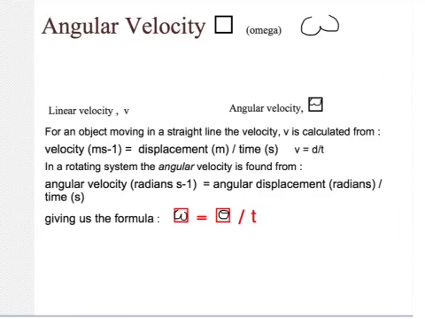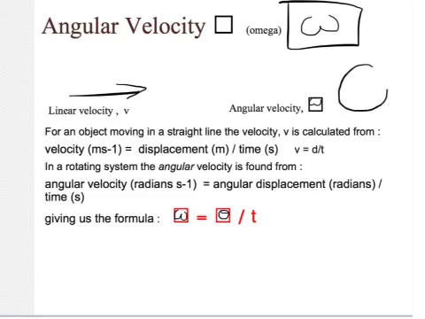Okay, the next idea we're going to consider is angular velocity, and the symbol is omega, which is a Greek letter. This is the lowercase omega. The big one looks like the symbol for the unit ohm. So of course this is purely circular velocity or curved velocity going around a point, whereas linear velocity has a symbol v. We're talking about straight line velocities only. This angular velocity is only considering circular paths where there's a certain speed or angular velocity.